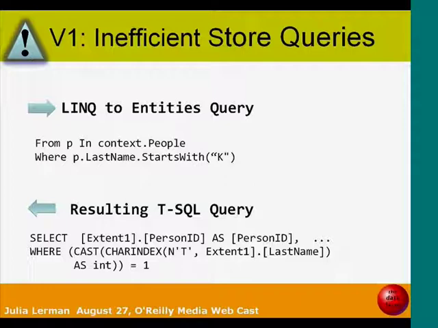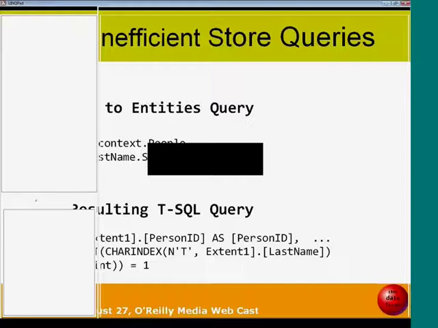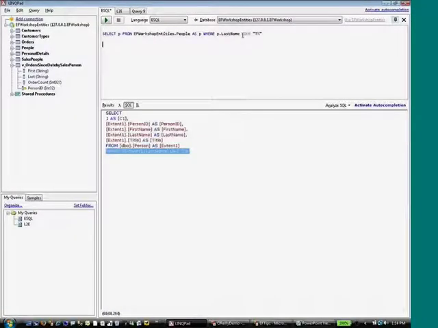But in the meantime, you can control these kinds of things, and this one, for example. But the solution would be to go to Entity SQL, and LINQ actually compiles to Entity SQL also, which is really great. So Entity SQL has a like operator. So rather than depending on whatever the compiler is going to do with my query, I can have a little more control over how the query is going to come out if I'm writing Entity SQL.